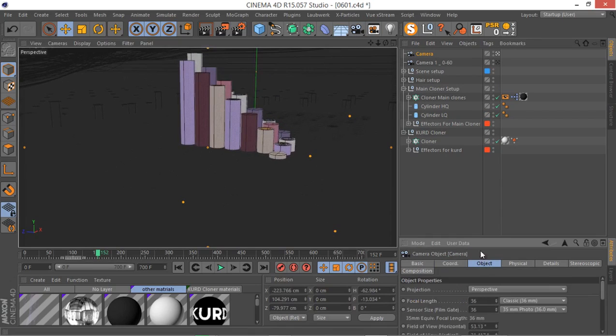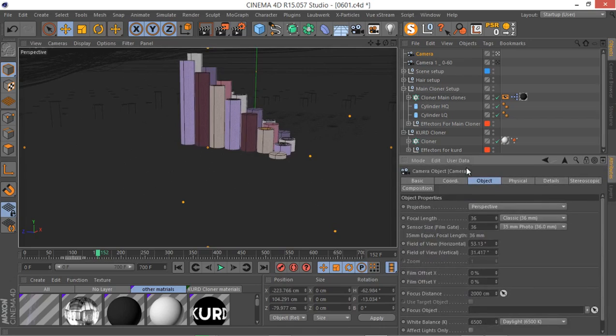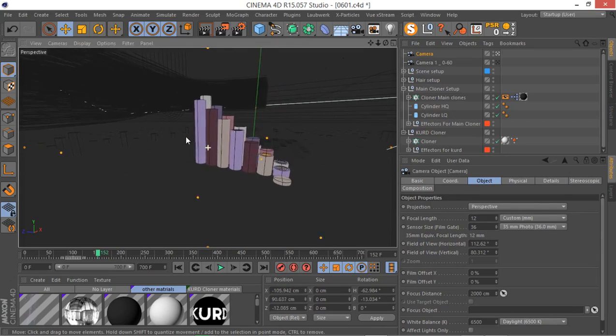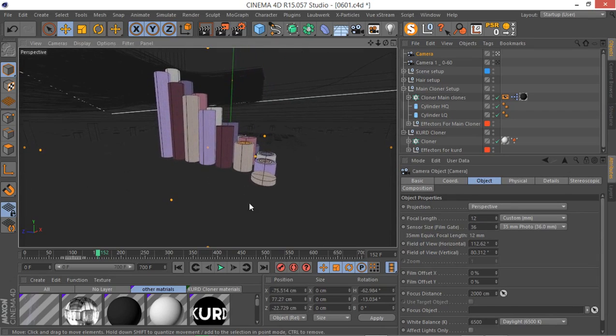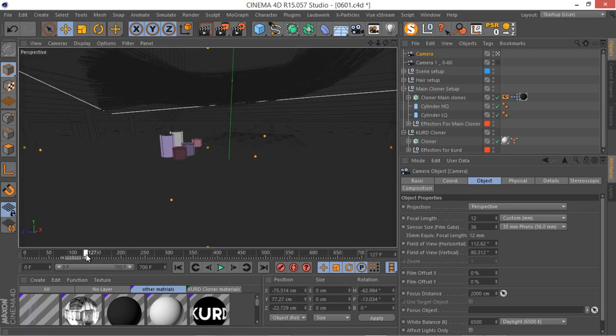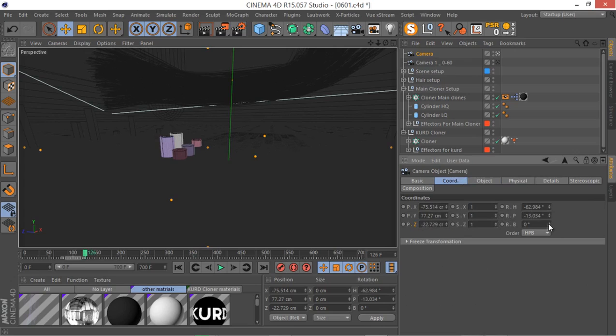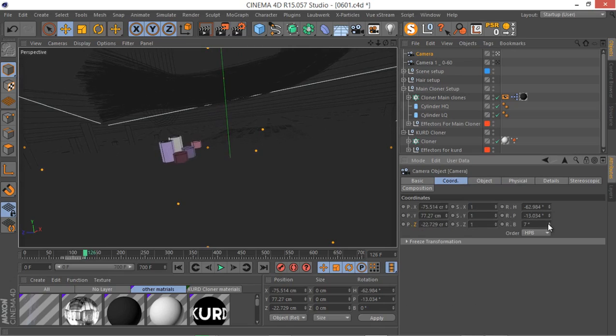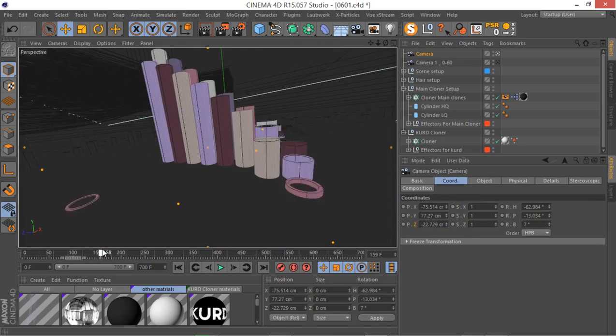Again, for that camera, I'm really going to go really wide, something like 12. And let's get closer to these guys. That's where they start. I want to sort of like 120, maybe 5 here. Let's go to coordinates and try to rotate it and see how this is gonna look. Not that much. Let's go to something like this. And now they come into play.